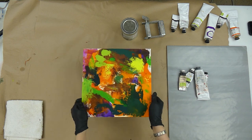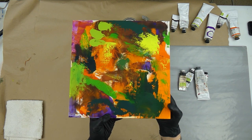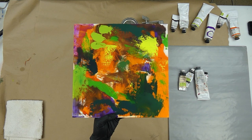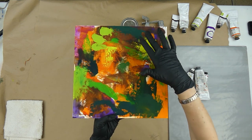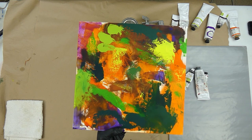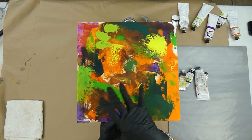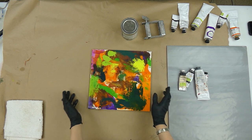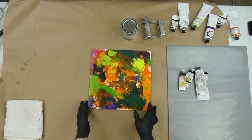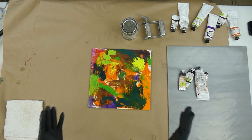The way that I define ugly is — it has more to do with than just saying I don't like it. I try to push myself and say, what about it don't I like? It's the fact that there are bits of saturation here and here and here. There are some identifiable shapes, and I think I might have done that with a palette knife. But there is a lot of texture, and all this orange here is very saturated. As a whole, it lacks harmony because there are so many disparate colors — after all, when I was trying to make my color wheel, I had basically all the different colors representing different places on a color wheel. So that's what this is right now — kind of a mess.